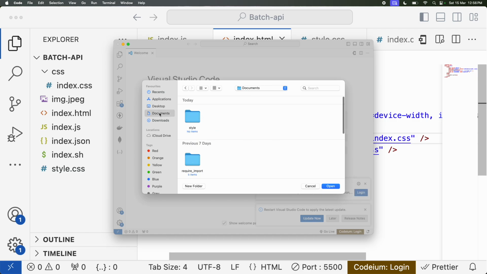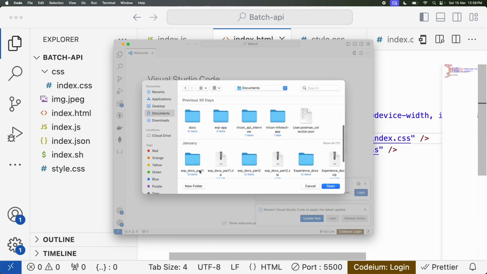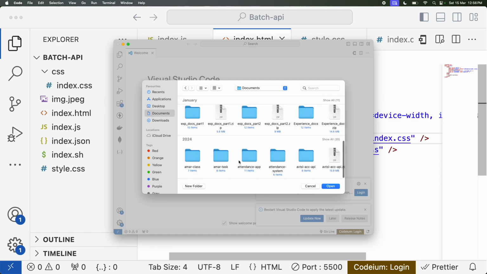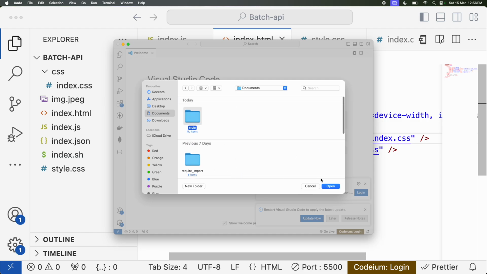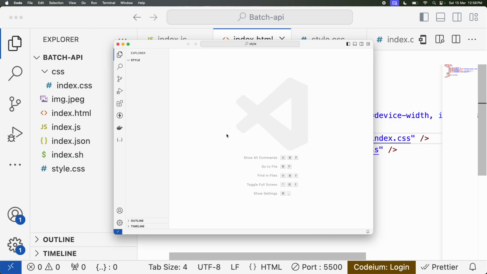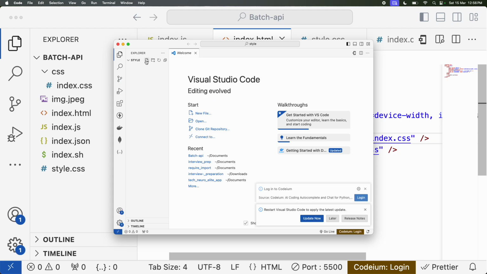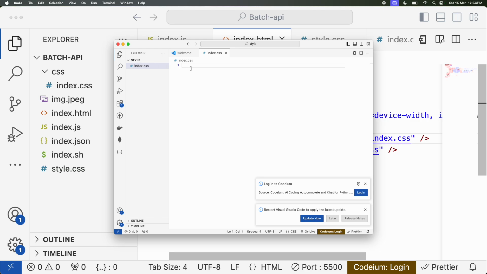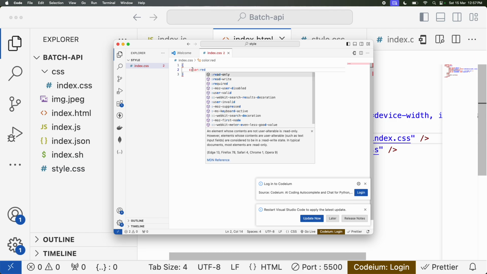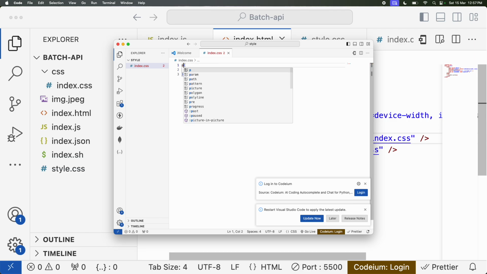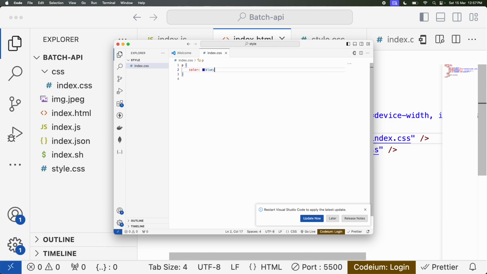I'll go to Downloads, Documents, and here somewhere was the batch API, but side by side I also created the style folder. In it I'm creating index.css, and I'm just writing some color as red, and the p tag, blue. Okay, so see this folder.